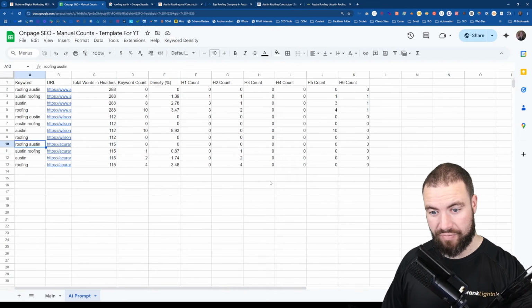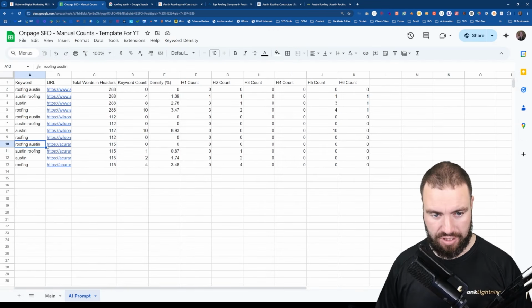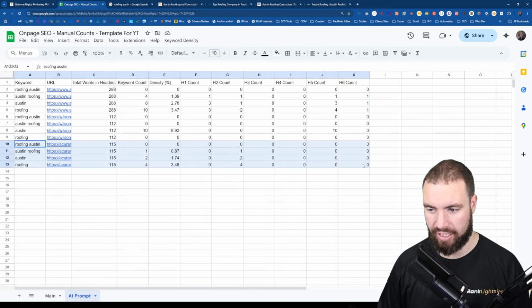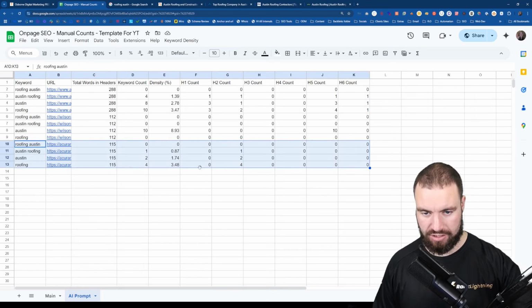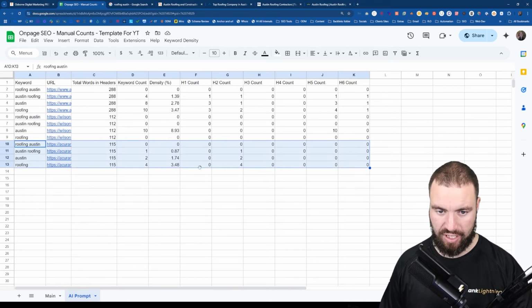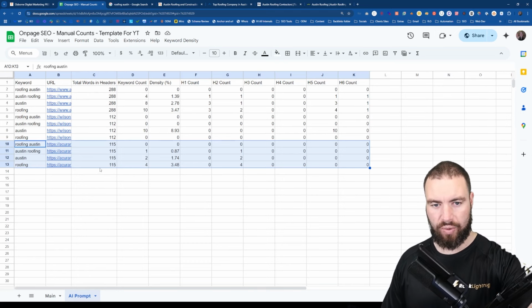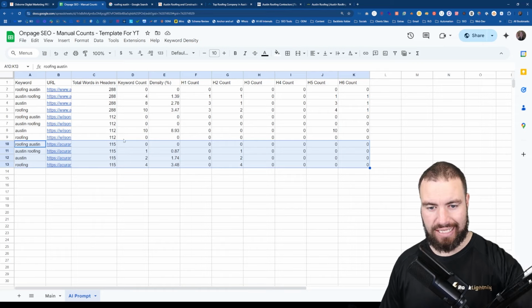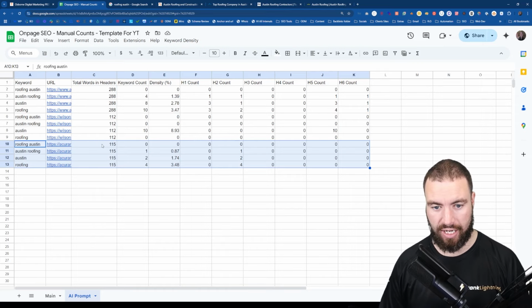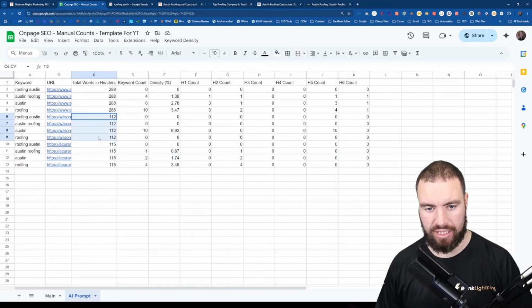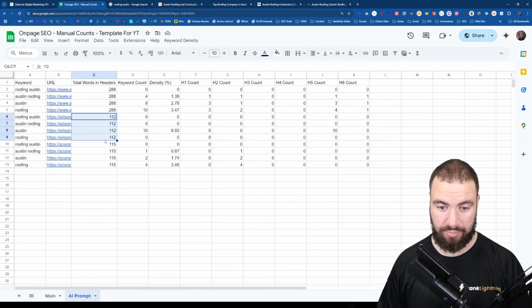All right. So what we've done is we've looked at everything. Essentially this is us right here. Now I only run the top 2 competitors, so numbers are a little bit skewed, but the main thing we're looking at here is the total word counts in the headers. That is important to look at, right? We are pretty much aligned with the guy in position number 2.